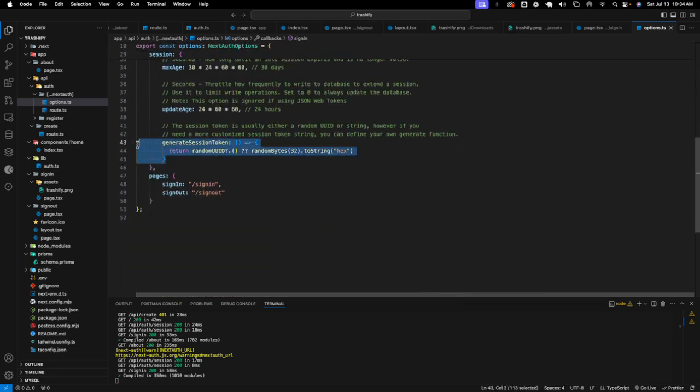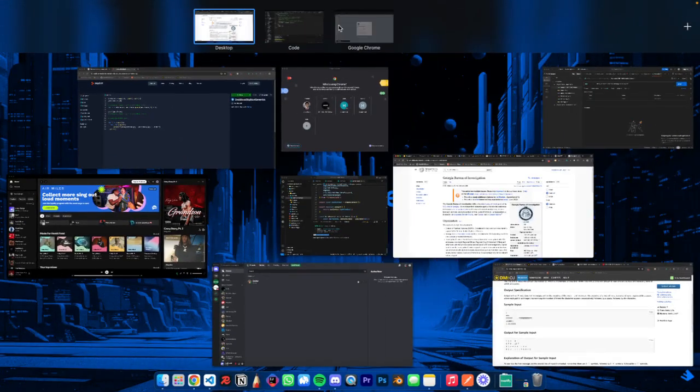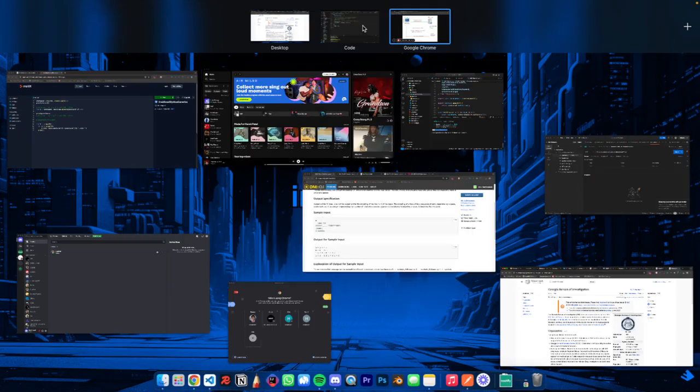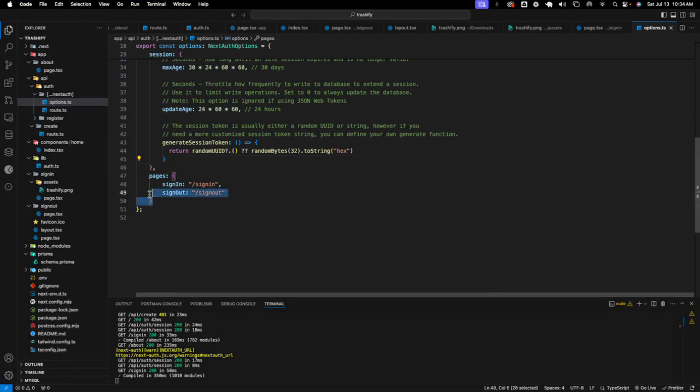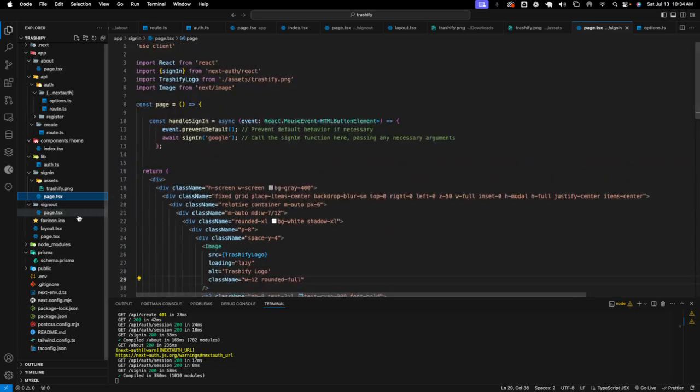And then we're also generating a random UUID for the session token itself, right? Because we need a session ID or token. As you can see over here, you need a session ID or token. All right, and then we're just changing the pages because by default the pages look pretty bad in my opinion, and I don't really want them to look tacky. But they do build pages for you. But in my case, I just made my own. All right, and they are over here. As you can see, I'm using Tailwind for styling.